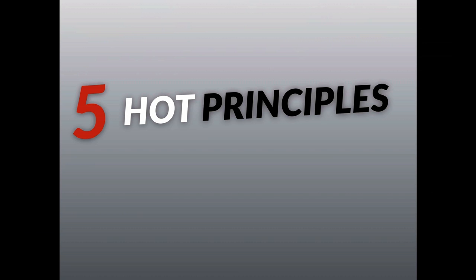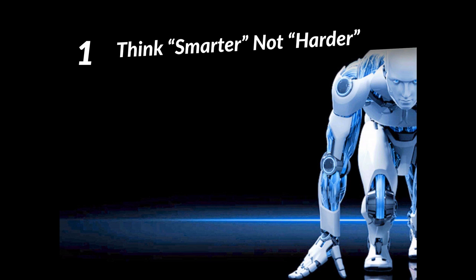Okay, so five hot principles. Number one, we want to think smarter, not harder. Now, this might sound simplistic, but it really is a case of thinking smarter, not harder. There are tools to hand whereby we can start to make these things happen, which we can now start to share over the next few weeks, next few months, as we've been testing more and more. But we want to start thinking smarter, not harder.